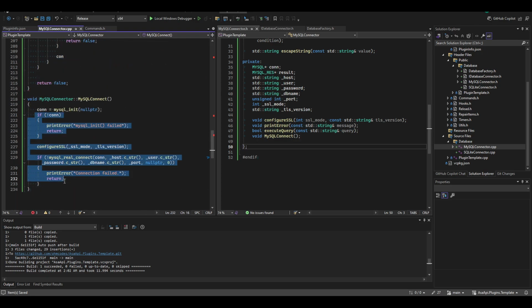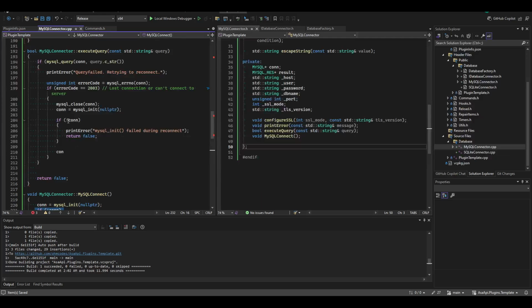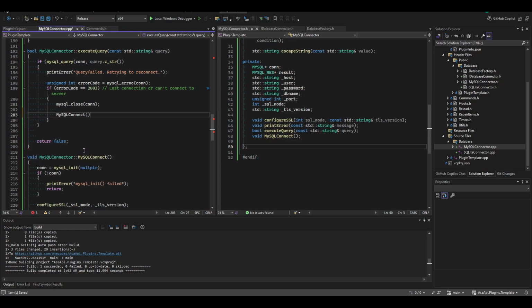Wait, it's here already. So we can just remove all of this, then MySQL connect, right? Very good.